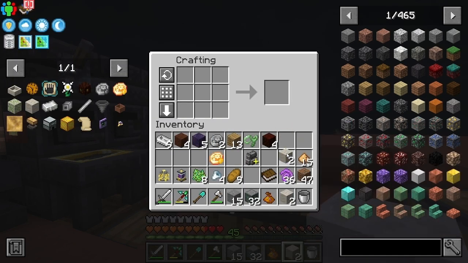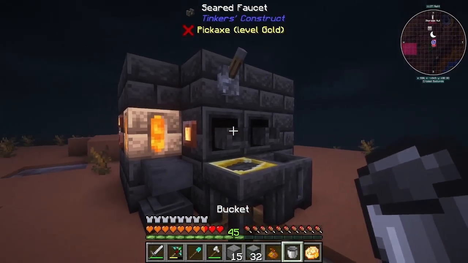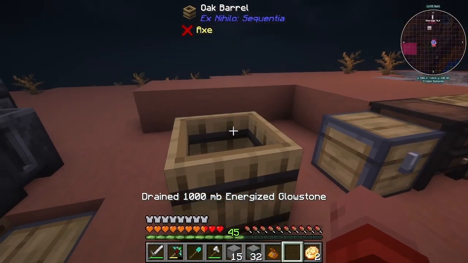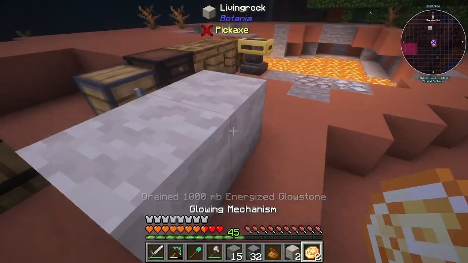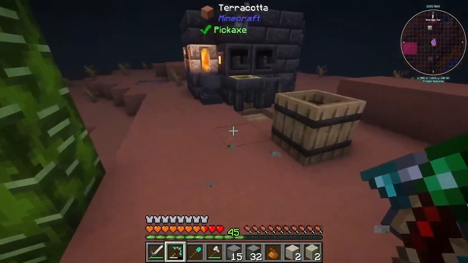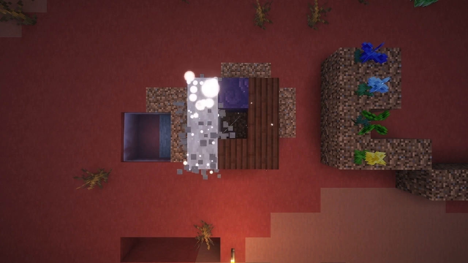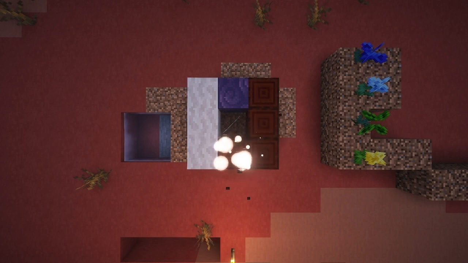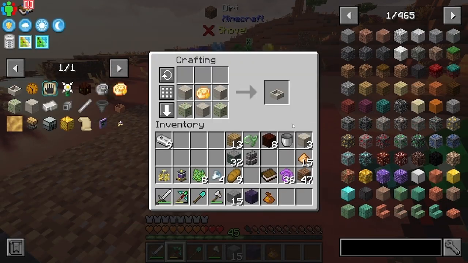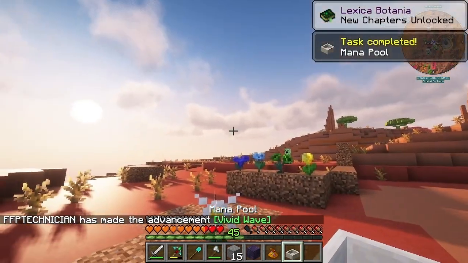So we need to place down two of these living rocks. And with that said, it looks like I need to get some more glowstone and stick another stone mechanism in there. There we go. And place our living rocks down. And I believe, yep, there we go. You just click them just like that. Now we have this. We should be able to make our mana pool. Yes, there we go. Vivid wave.